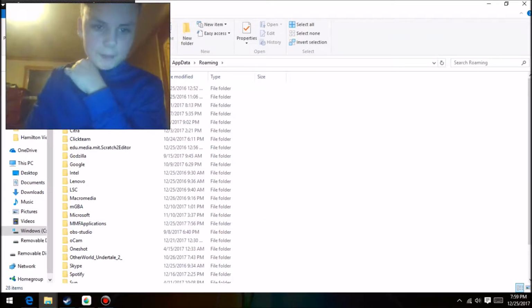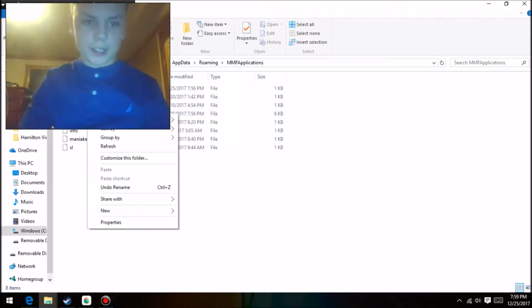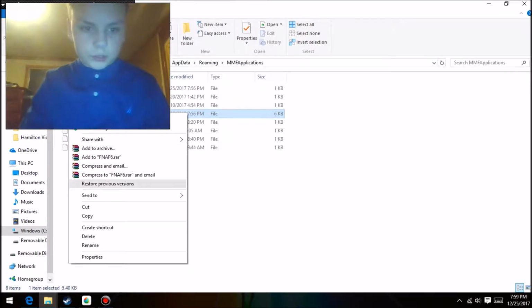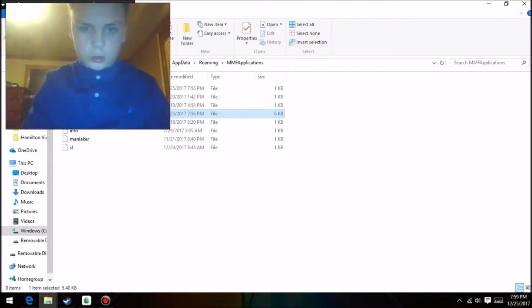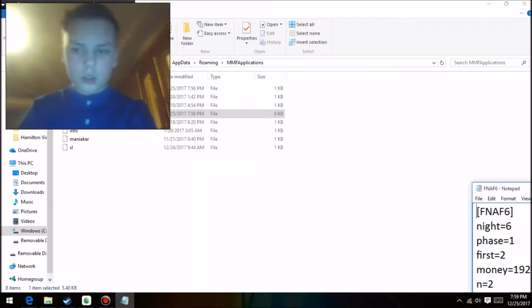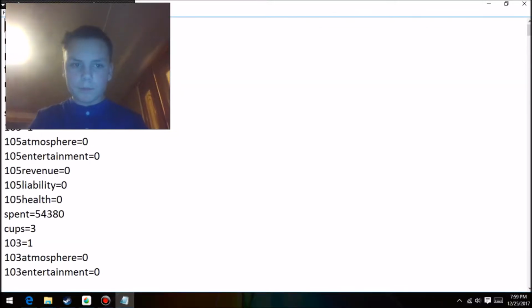So here I am. Here's my app data. David Shell. Here I am. FNaF 6. Now what you want to do for this, I'm going to hack the game. You want to right click it, go to open with, open it with Notepad. I don't know why the Notepad's over there. Pull it up. Here is everything.